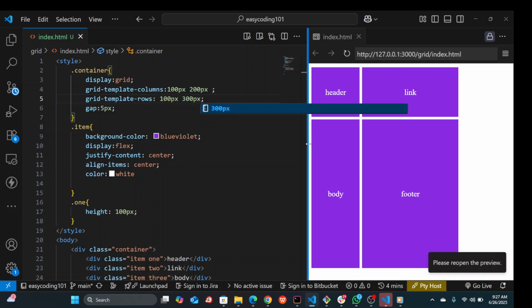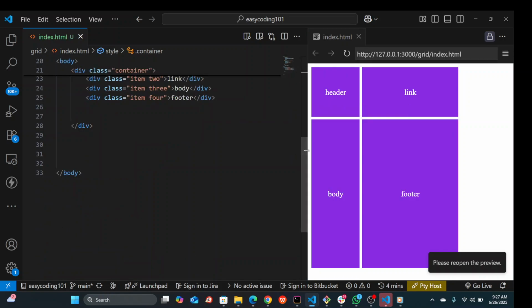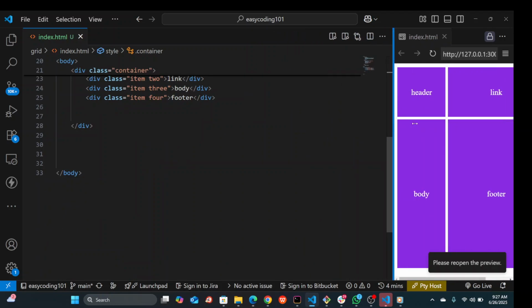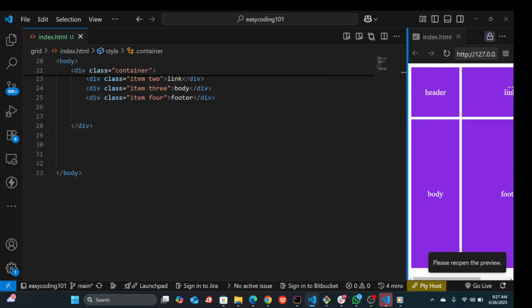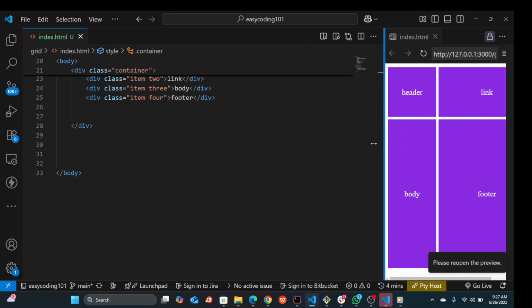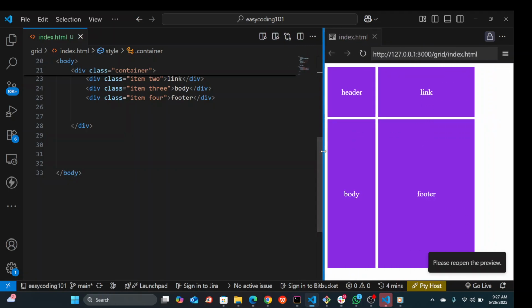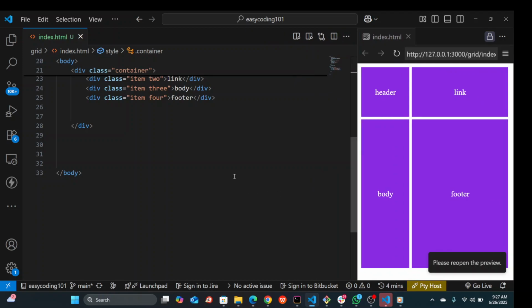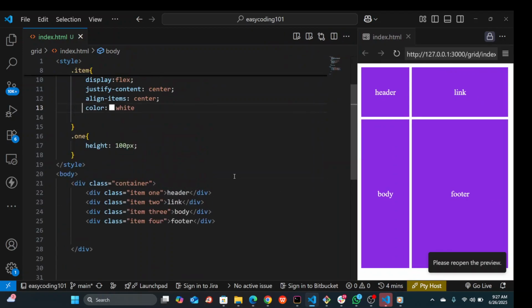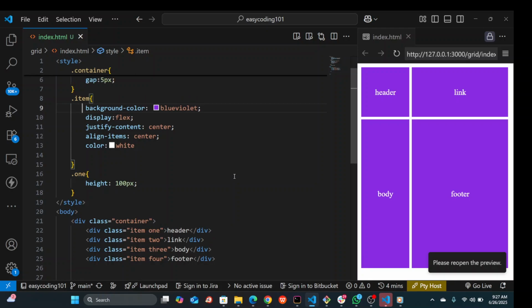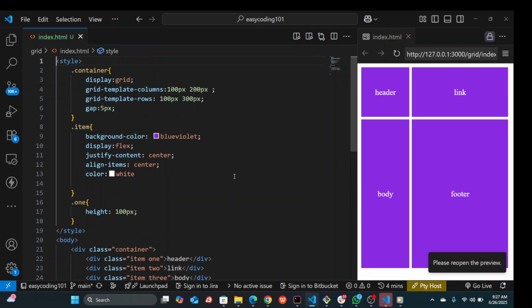But one thing you need to observe about this is that it is not going to be responsive, because you can see once you reduce the size, some parts will be chopped up. So this is not actually a responsive website. It's just required for you to have an idea about it.